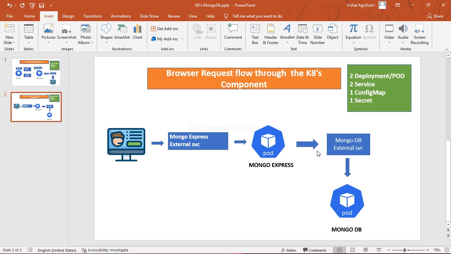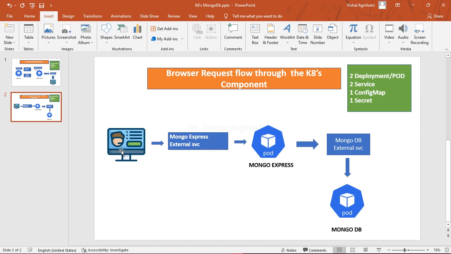This internal service is nothing but the DB URL. Then it will forward the request to the MongoDB pod, and it will authenticate the request using the credentials.